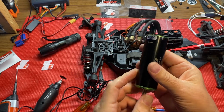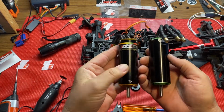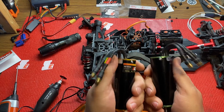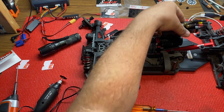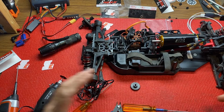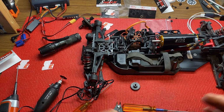3000 kV motor. I picked up 2 of them. I couldn't go wrong for the price. Like I said, shout out to RC NorCal for these bad boys. Gonna set one right in there. It'll fit no problem since I stretched it out to a Typhon chassis. Or no, I'm sorry, a Creighton chassis. So it's stretched out a little bit so you can get this motor in there.